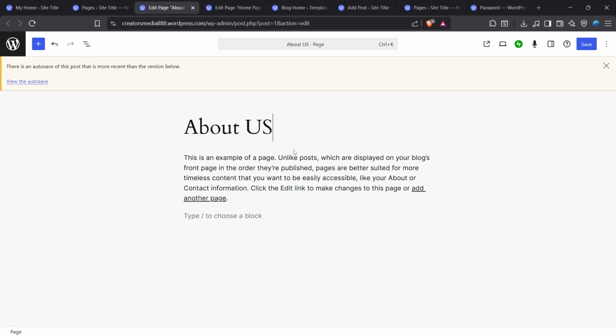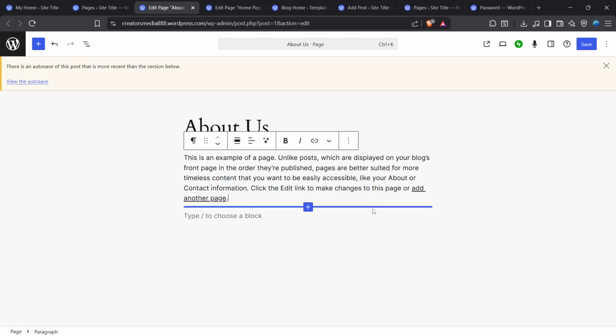This is where you can describe who you are, what your website or business is about, and what visitors should know about you. Try to keep the writing easy to read and organized in a way that flows naturally. Short paragraphs usually work better than large blocks of text, especially for online readers.